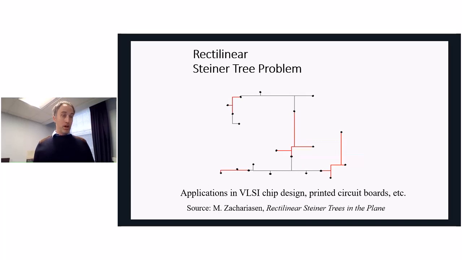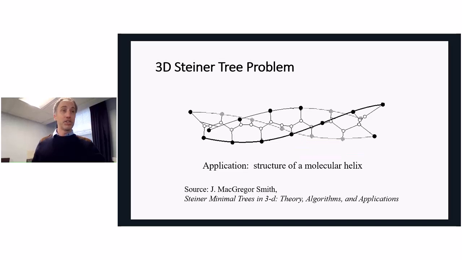Okay, so here's another version of it. This is actually a biologically inspired one. This is a 3D Steiner tree problem where we've got these various molecules in the helix of DNA, that kind of thing. It turns out some of the solutions to these naturally satisfy Steiner tree properties. In other words, you find these components in here that serve a structural purpose, and they create a network that has the smallest amount of connections that it possibly could. They just land where the Steiner tree problem solutions would suggest that they would land. So that's pretty neat.